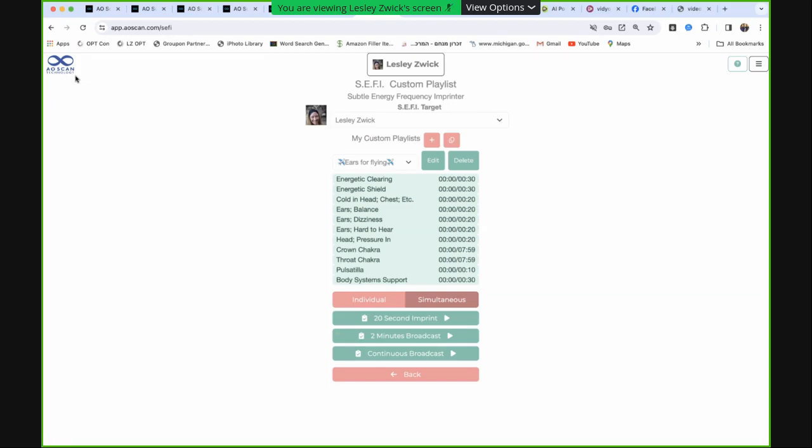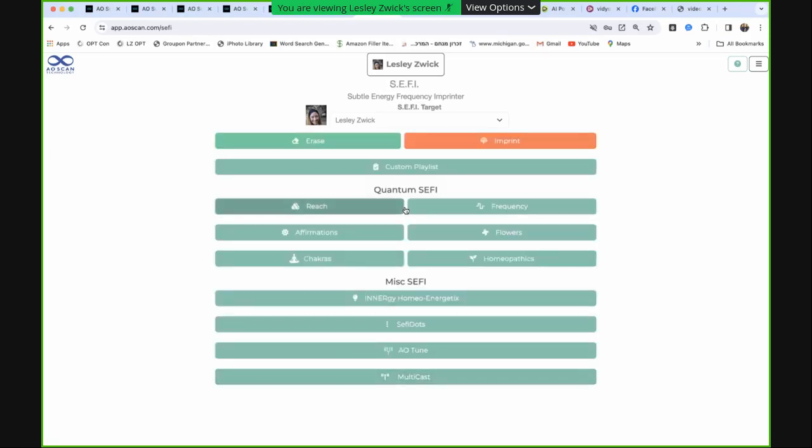No. I mean, there are certain things like we asked Lauren about that when we were in, and you don't necessarily need to understand it. The body system support is a mixture of frequencies put together. But what I always tell people is you can't break it. You can't hurt it. If you send yourself energy that your body doesn't need, it's not going to take it.